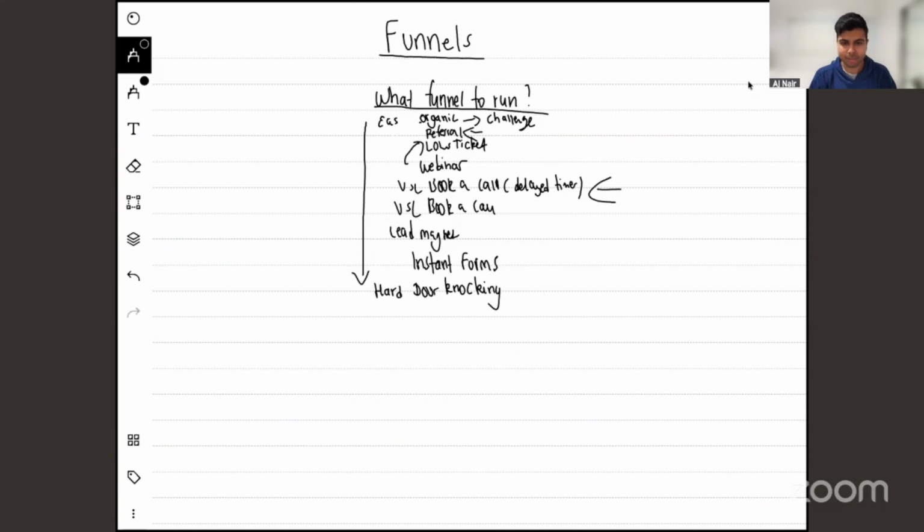It's a lot of work, but if you can make it work, if you can make it such that they're there for the 3 days, if they're not buying, they don't have the money. It's really as simple as that. And so challenge is probably the highest consumption ever out of all the other funnels out here. And then you got organic. Organic is the king. Again, organic is number one. Very easy. It's a layup deal, as I call it. And any funnel over here would crush in organic because they've already consumed a lot before booking a call.